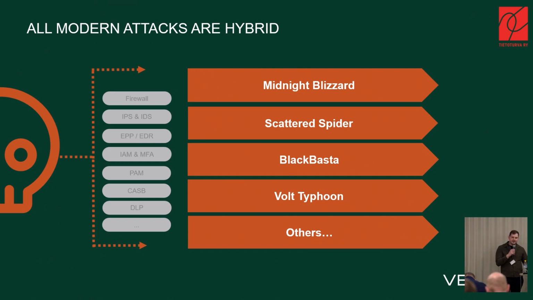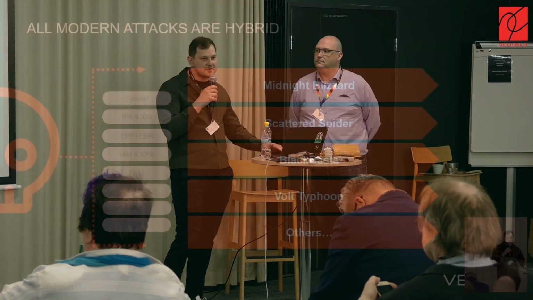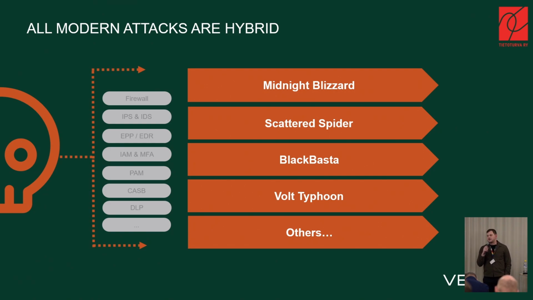And Scattered Spider is another one. Recently, about a week ago, they were in the news for a ransomware attack on Marks & Spencer, a department store in the UK. And then I think maybe their more high-profile attack has been the MGM Casino. And they are ransomware focused, they are financial focused, but the commonality is that they use a lot of social engineering, they use a lot of phishing, multi-factor authentication bypass to get into the systems. So they are heavily also focusing on that identity to get into the system and then deploy their ransomware.